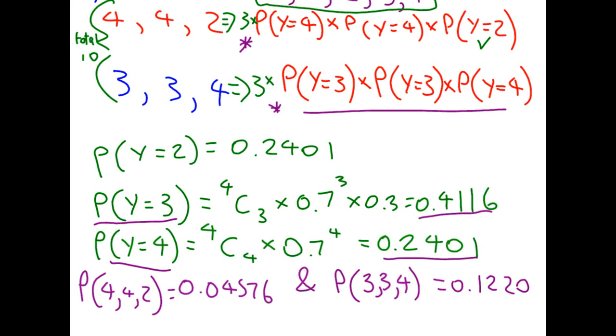Now the question says that we've just got to add up to 10 anyway. So we can get that or that. When we're talking about or in statistics and probability, we're going to be adding. It is getting more likely. So it's really or there, which means we add. When we add those two probabilities, the probability that they add up to 10 equals 0.04576 add 0.1220, which gives you 0.1678.